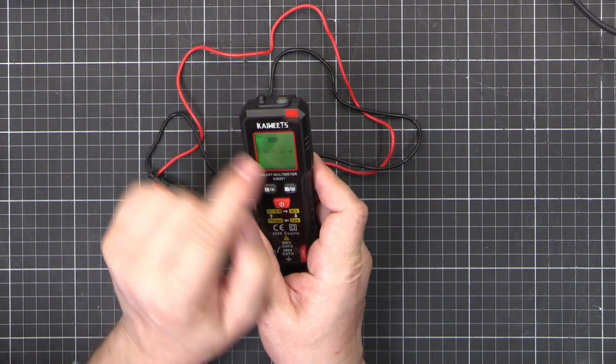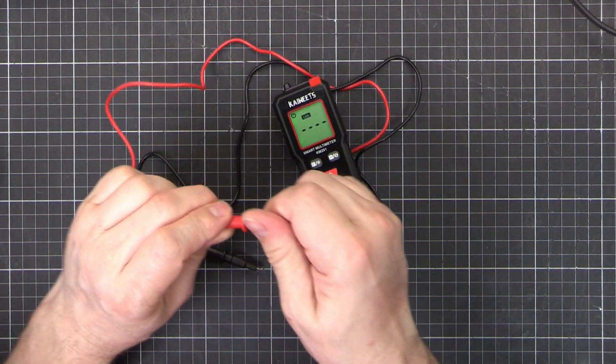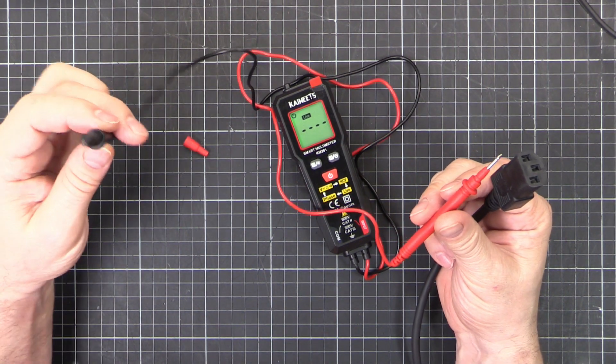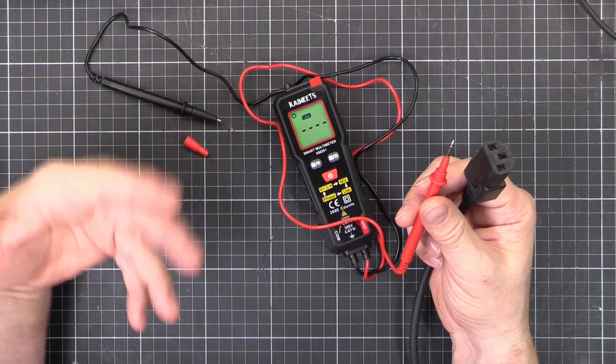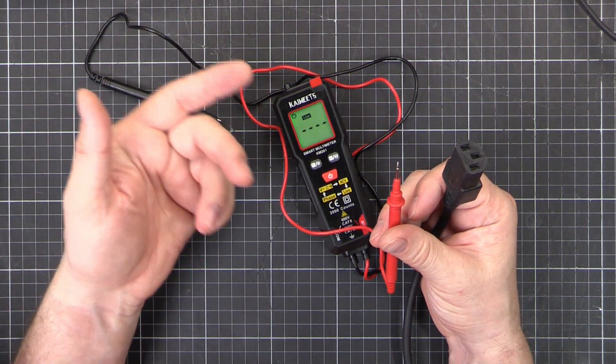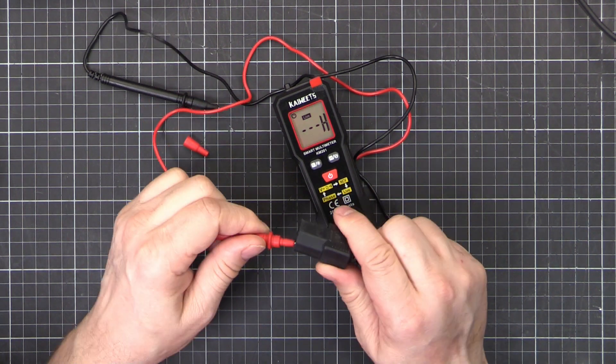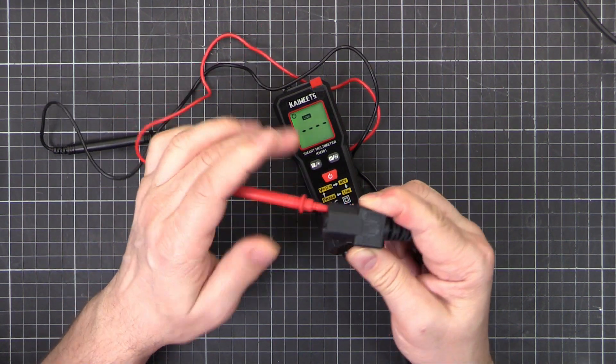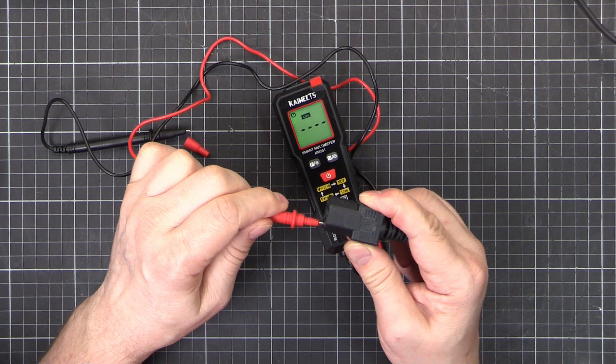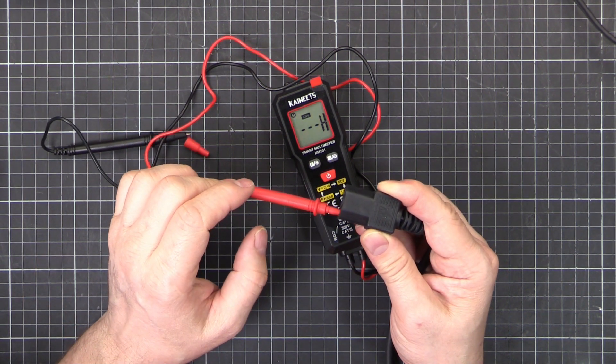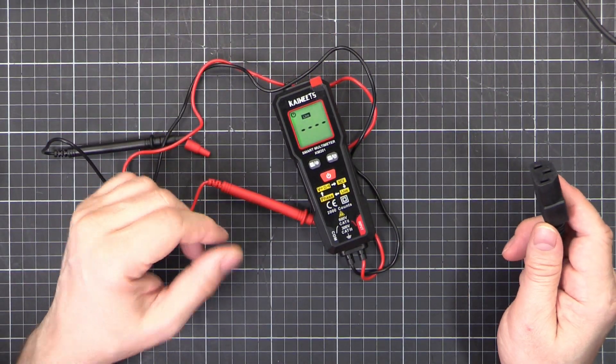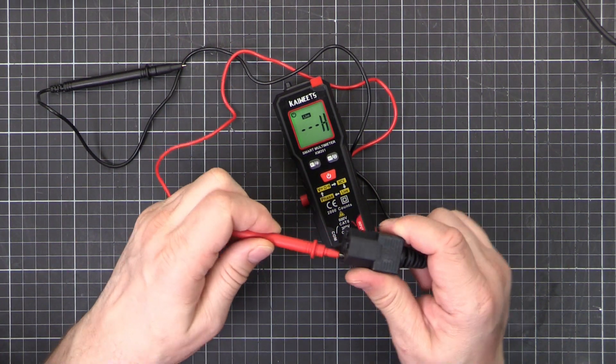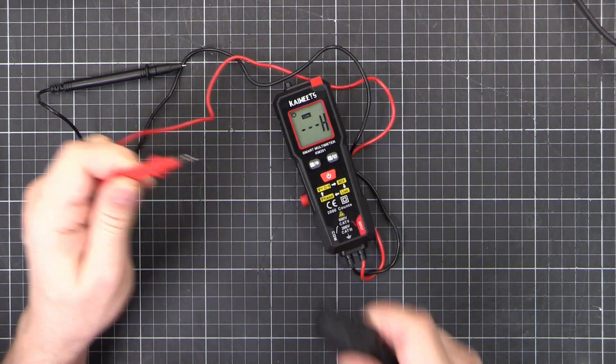Also, it has live. And what that is, it turns out it's a way to detect if you've got a live wire if you don't have anywhere to put the other side. So it's not like a voltage detection, like measuring the voltage. It should detect like a non-contact but only with one contact. So you can see there. But if I put it in the neutral side, nothing. Into the earth, nothing. So if you're up in the roof of your house and you've got a single switch wire or something and you've got nowhere to ground to for the other side, you can still probe it and it will tell you we've got a live wire there. So that's pretty cool.